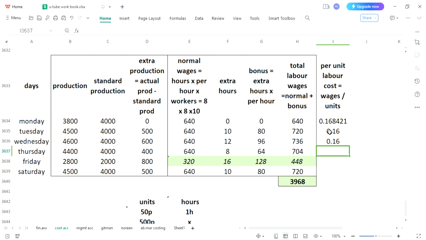4600. So this is your practice. Total wages divided by number of units. He had worked 11 hours, while normal hours were only 9. So 4400. Once 2 hours more, your bonus hours 448 or overtime wages will be considered. Nothing is divided by number of units produced here. Okay, 2800. Again, wages 720 divided by number of units, 4500. And then nothing is there.